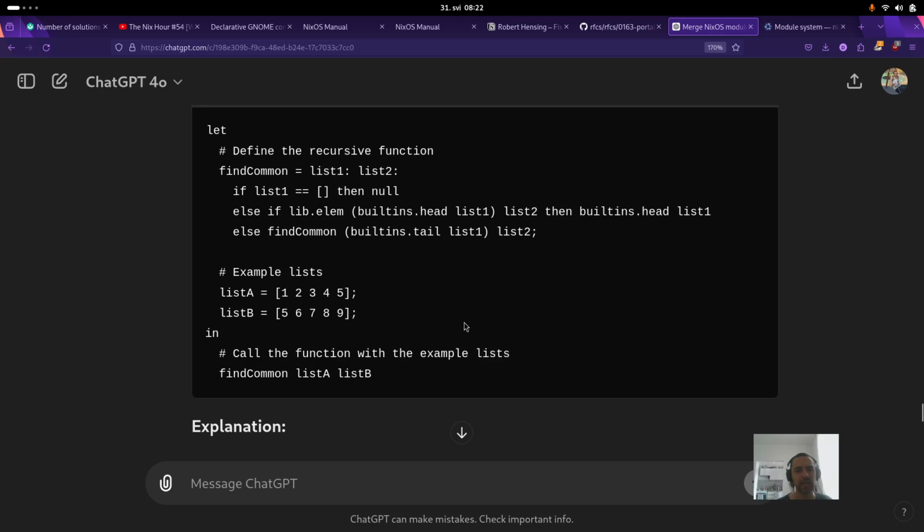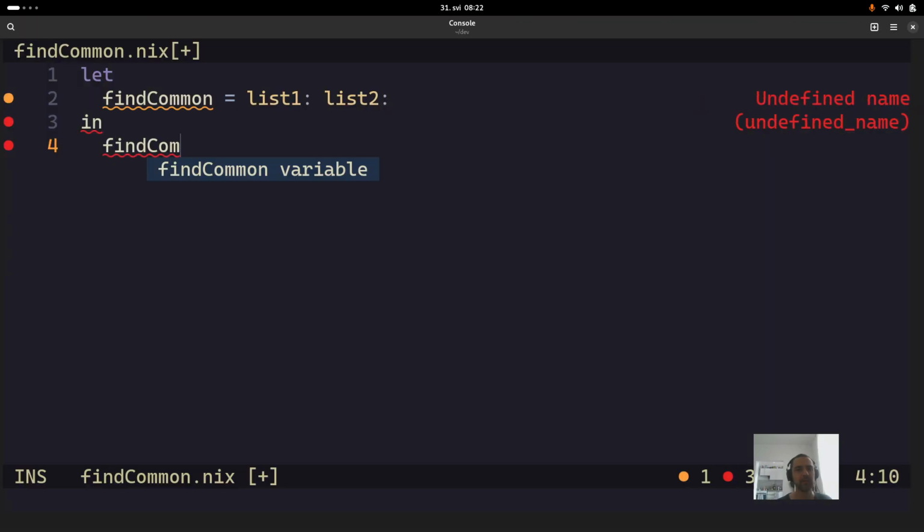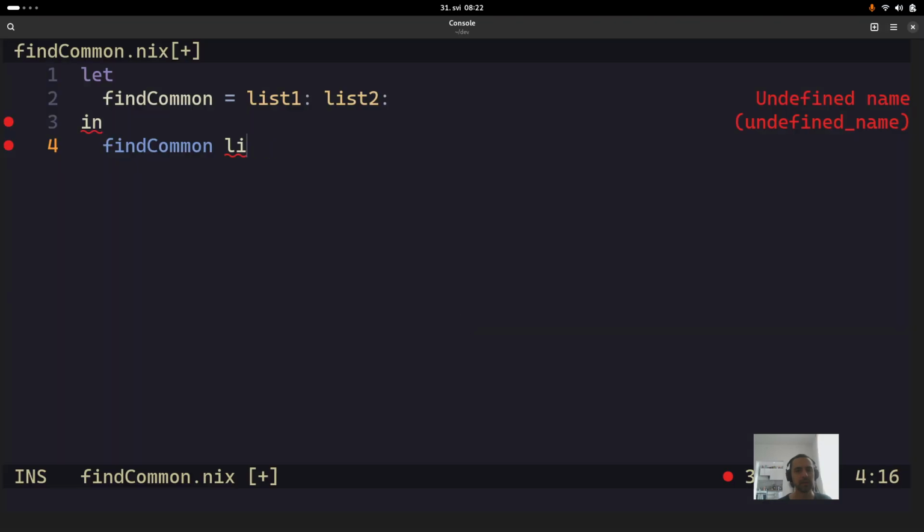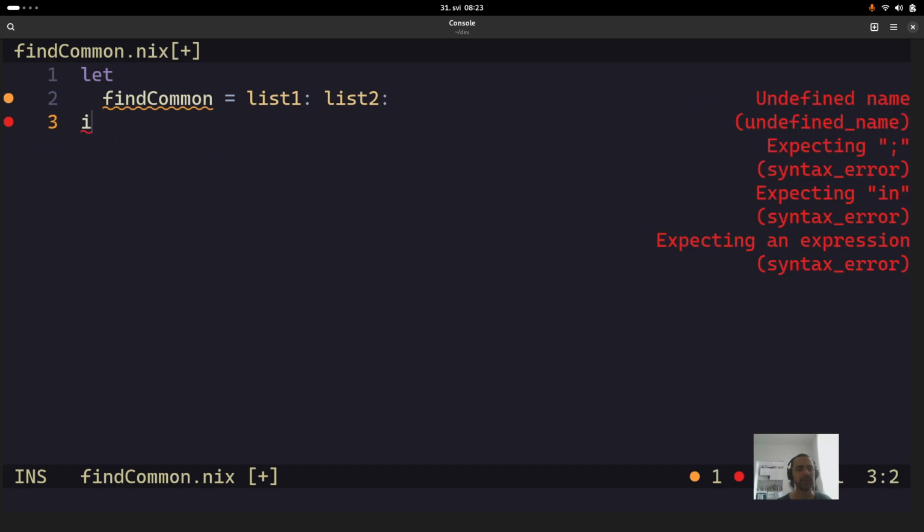Find common list A and list B. Yeah, find common in list 1 and list 2. Will it work like this? Undefined name. Find common undefined. Does Nix have undefined? No. Okay. Anyway. So find common, list 1 and list 2.